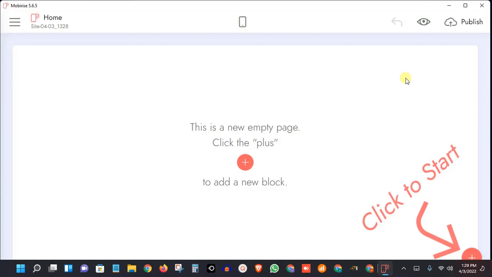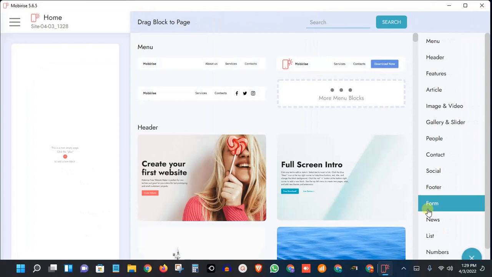We're going to drag the header or the navigation to our space here and start editing it. It says click to start, so we click here to start. As you click to start, you will see different menus here, the blocks. We can drag one of these blocks to this side. When you click to start, it divides itself. The biggest div here is where we have the blocks that we're going to drop into our website. So this is the website, and you drag and drop on the other side.